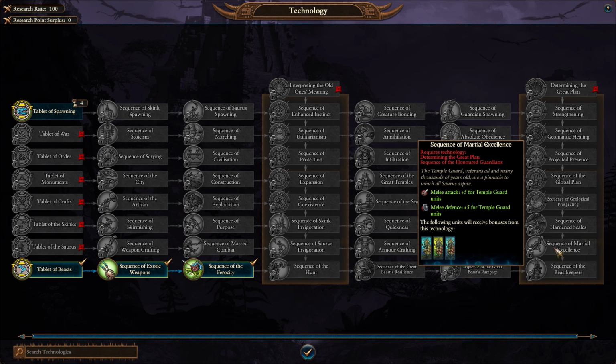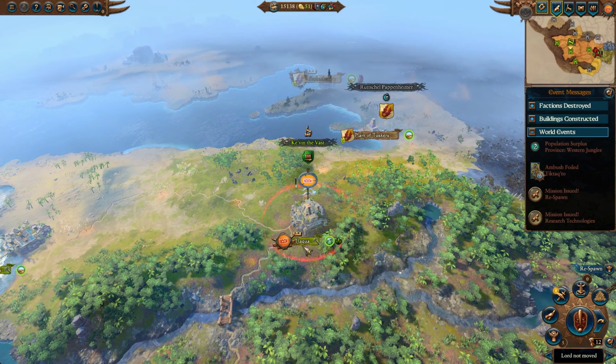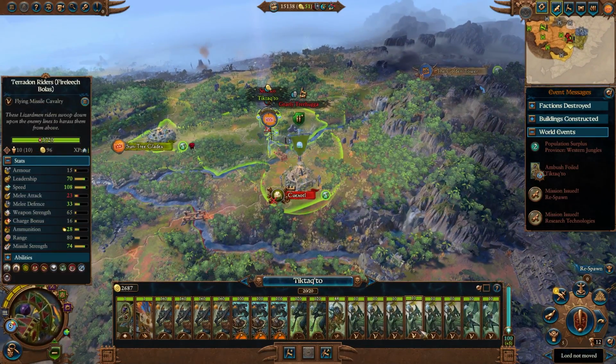Yes, the Lizardmen need help. I understand why they, as the AI, just do not survive. Well, except for Tlaqua. Tlaqua was always a weird one. And they don't even really recruit armies of nothing but pterodons. He just kind of rampages through the lands and destroys everything.